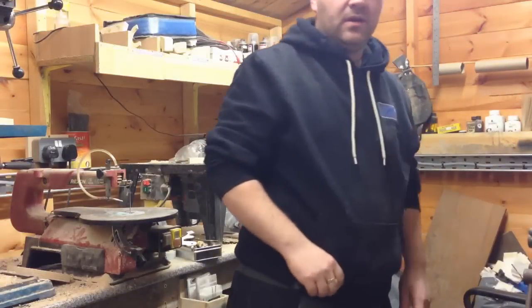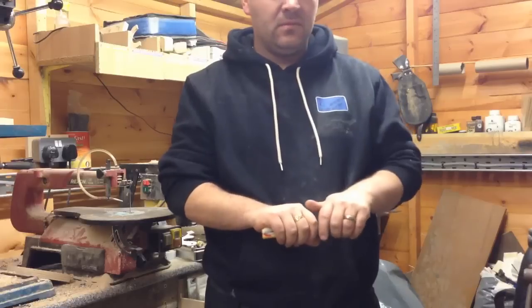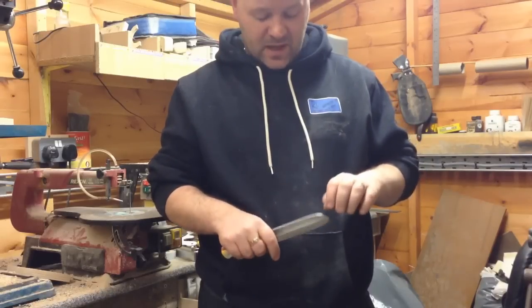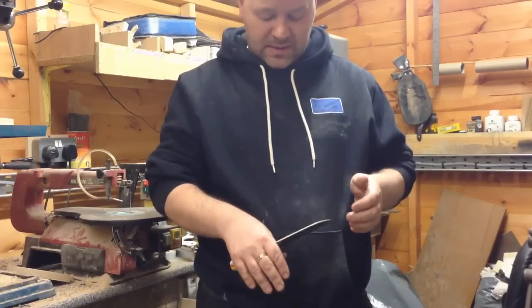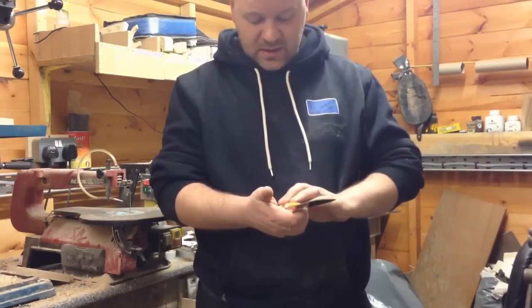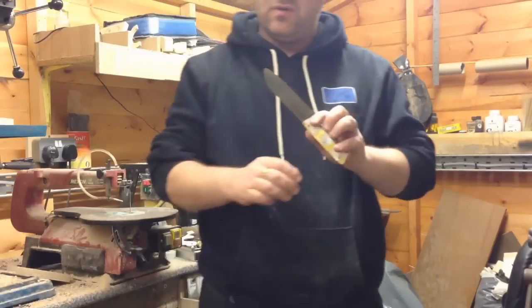Hi guys, Rob from RK Knows and Catapults again. A couple of days ago I showed you a little bit about the RK kitchen knife that I was doing. That was all put out the other day regarding the handles being glued together and everything like that. So that's dried up for about 24 hours and this evening I've done all the profiling on the handle and given it a good sand down, shaping, and a buff over on the machine and it's all complete now.